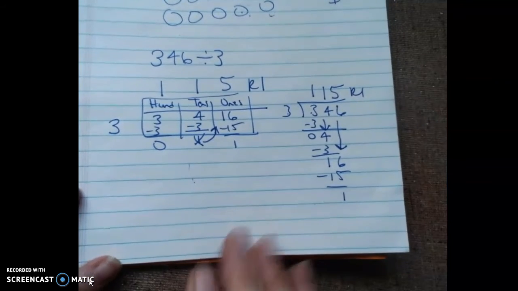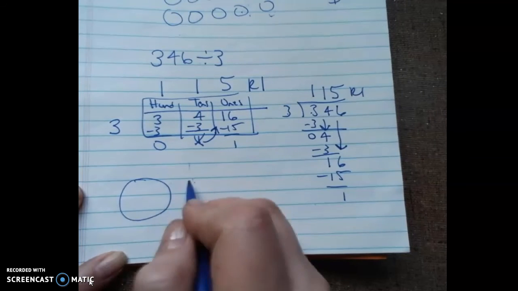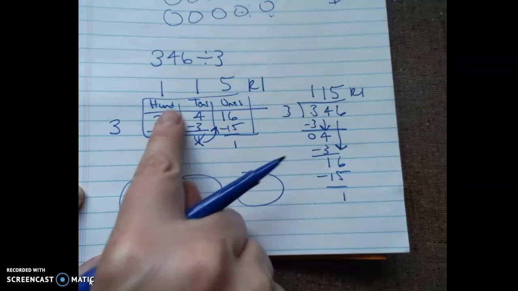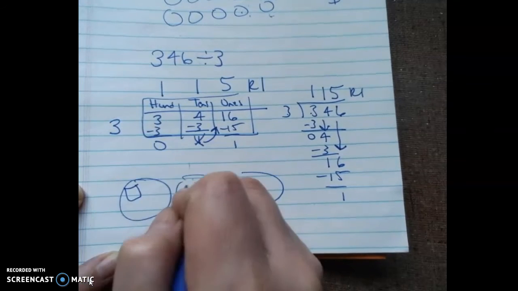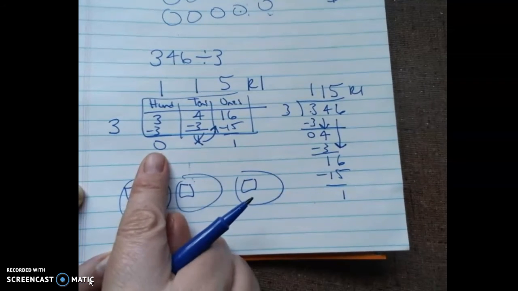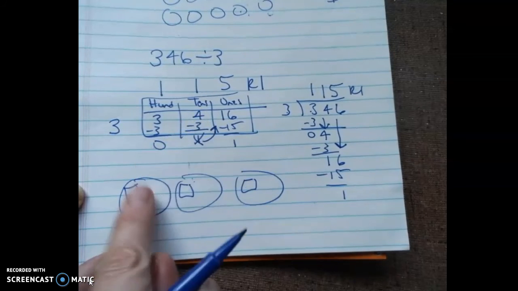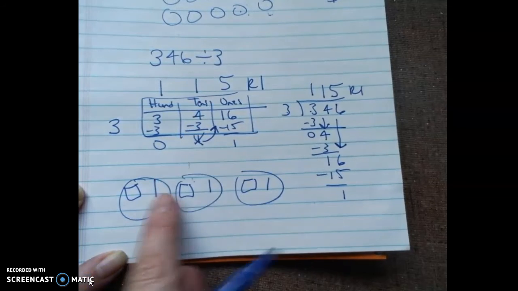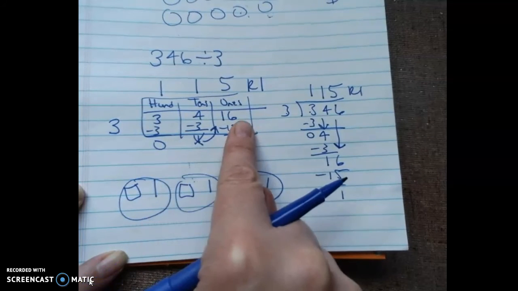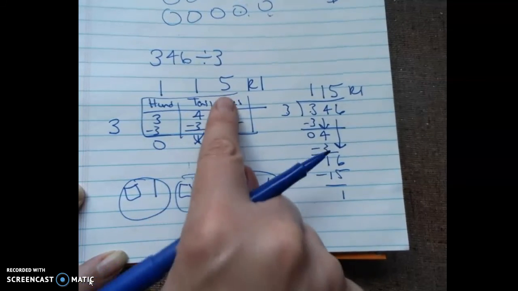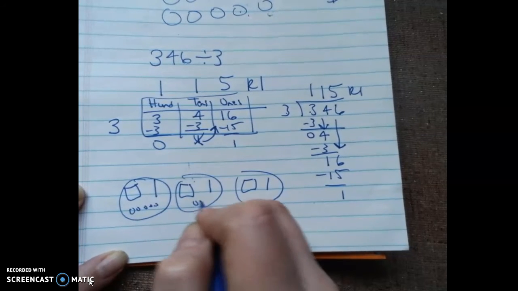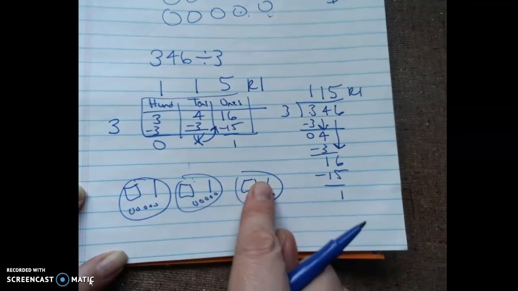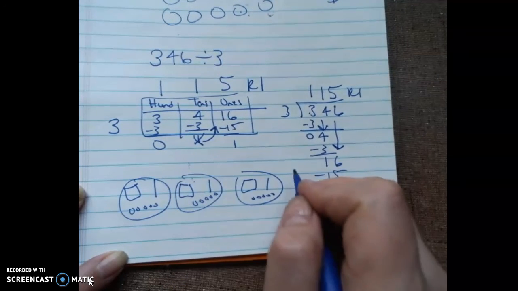Now again, "goes into" really isn't what's happening here. What's really happening is you have 3 groups. If you have 3 flats, can you give everyone 1? The answer is yes. That represents everybody getting 1 of your flats, and there's no leftover. Now you have 4 longs. Can you give every group a long? Yeah, everybody got 1. You used up 3, 1, 2, 3, and you have 1 left over. When you ungroup that, you have 16 singles. You can give everybody 5. You use up 15. There's my 15. Subtract, you get 1 left over, and you can't do anything with that.